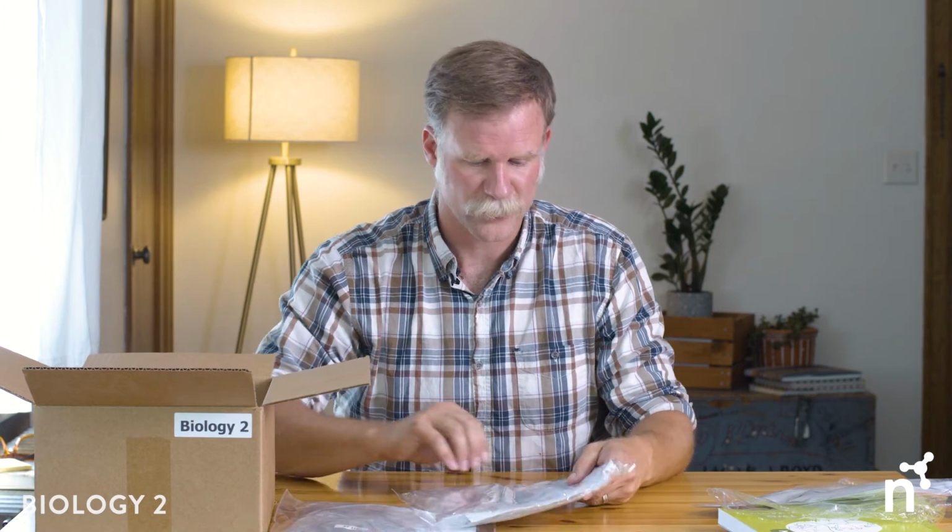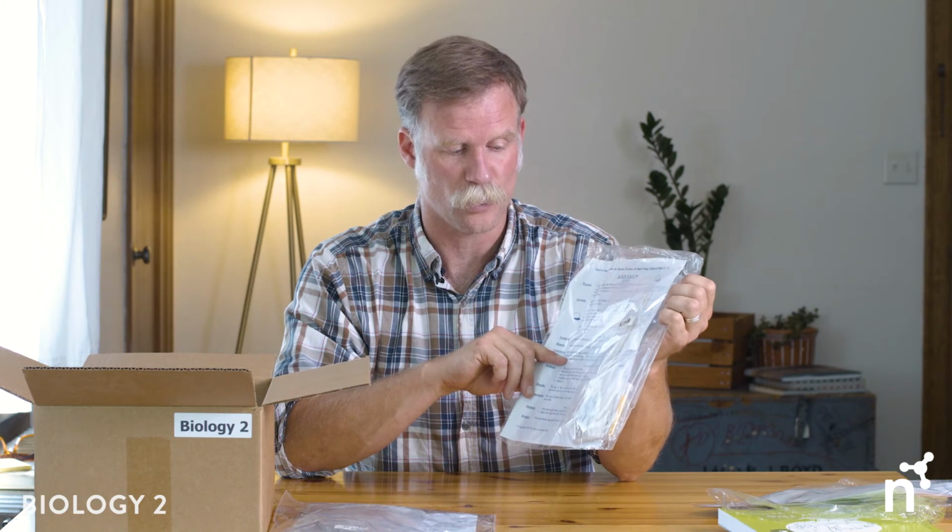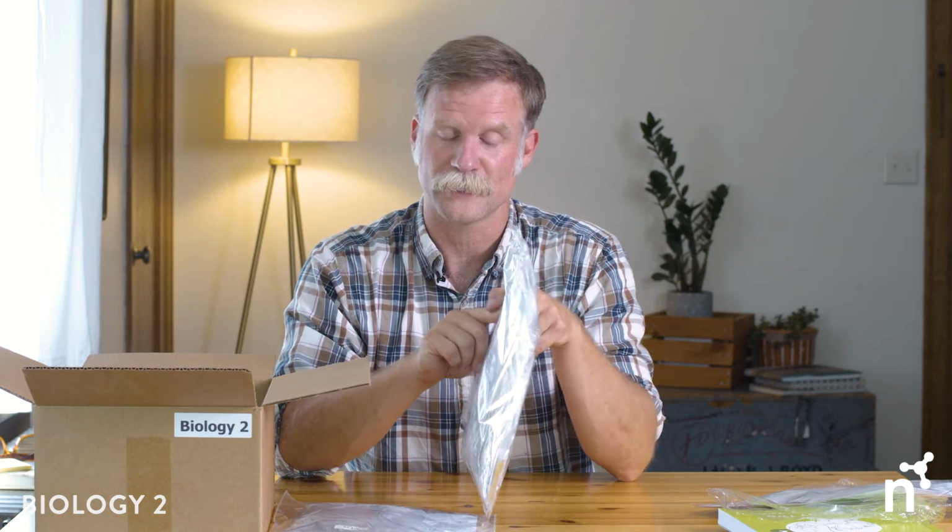Another fun experiment here in Bio 2 is the brine shrimp eggs that you're going to grow. You're going to put those brine shrimp eggs into a solution of warm salt water, and they will grow and develop, and you'll be able to look at them develop during that time.